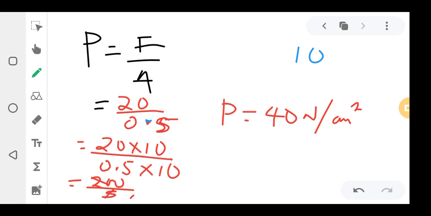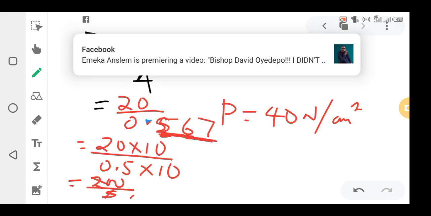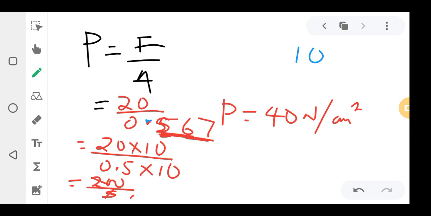I really hope I've opened your mind to see how to divide these. Once there's one number here, you multiply by 10. If there's another number like 6, that means it will be multiplied by 1,000 because there are two numbers. I mean, if there's one number, you multiply by 10. If there are two numbers, 100. If there are three numbers, you multiply by 1,000. If there are four numbers, you multiply by 10,000. Okay? But this is not the way it is. I was just trying to make you understand.